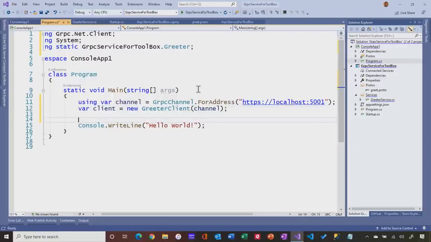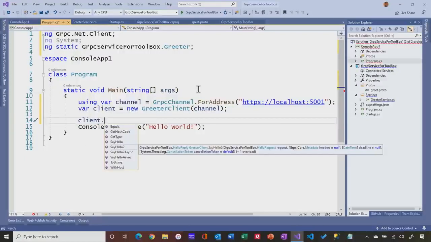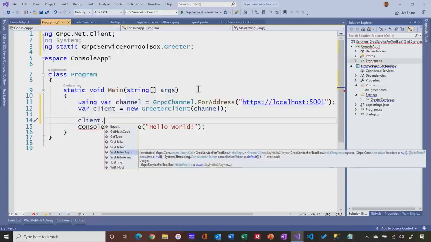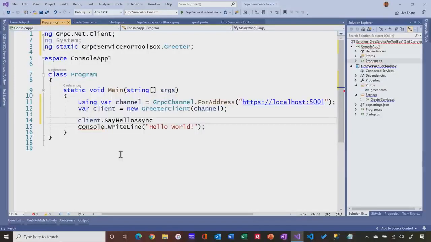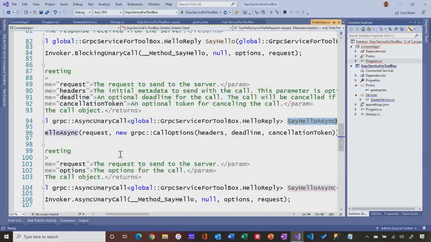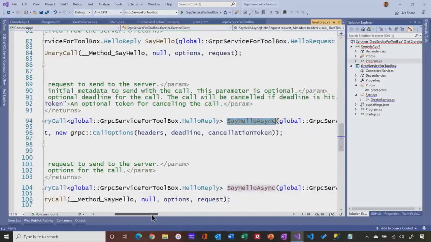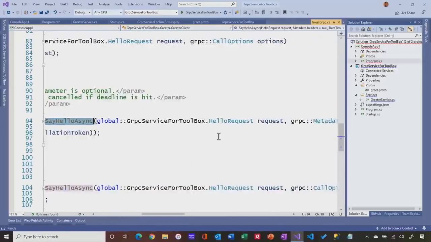And now once we have a channel, let me just show you what hangs off the client. So we can actually invoke, there they are, like HelloAsync. You see a HelloAsync2 as well because we had added it to the proto file. Obviously it's not implemented. And then let's just go look at this method definition, right? What do we have to pass to HelloAsync? We need to pass it a request, right? It needs a HelloRequest.